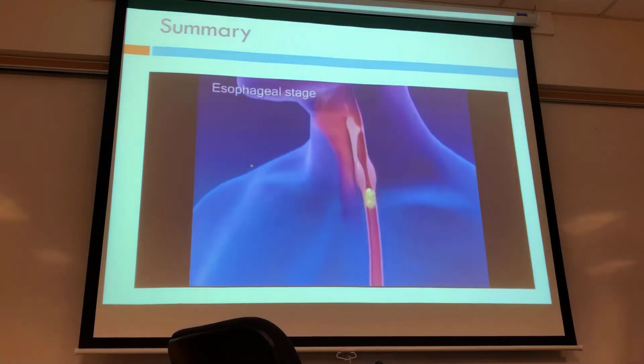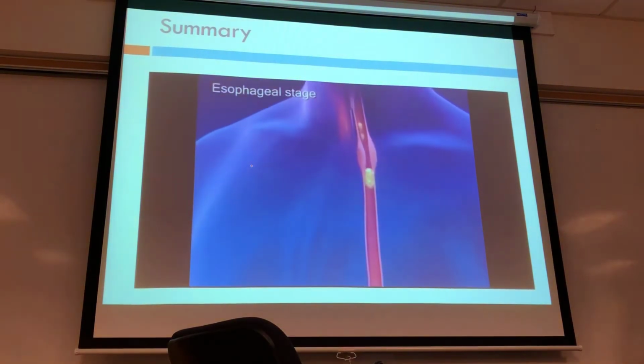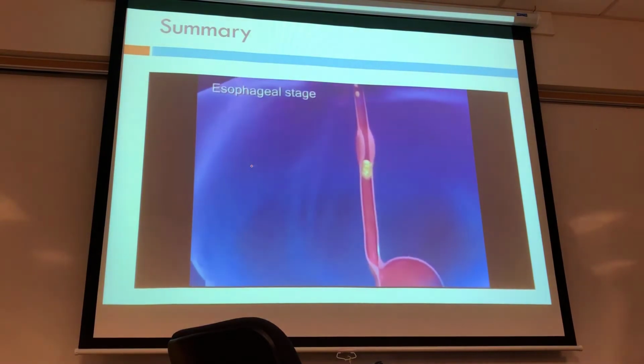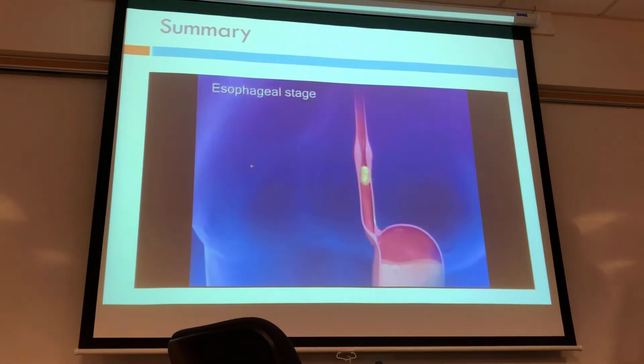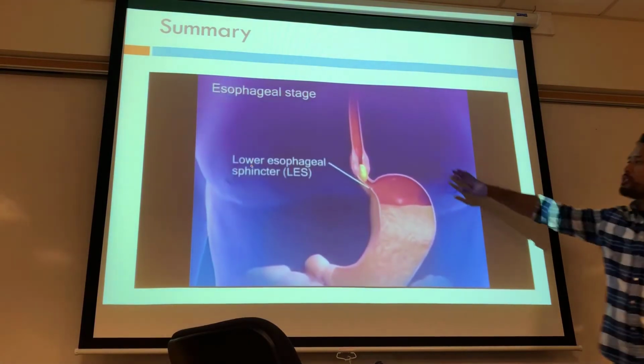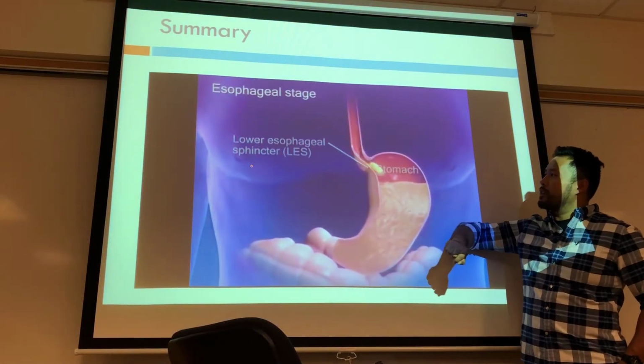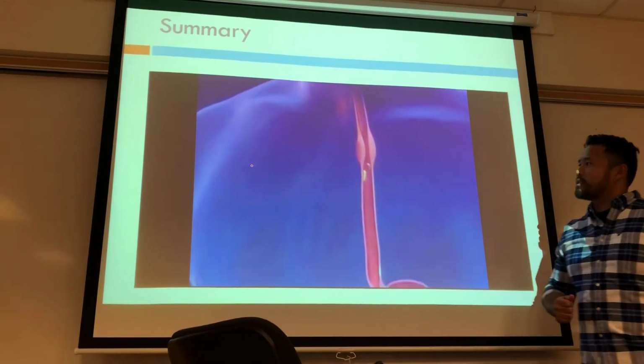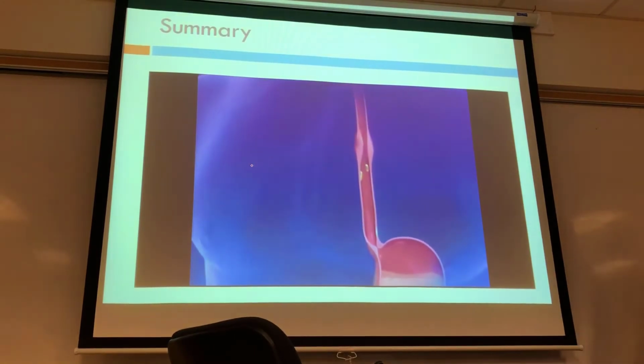During the esophageal stage, the primary wave of peristalsis, initiated by the swallowing, pushes the bolus into the esophagus. Here you can see peristaltic waves travel through the esophagus, with circular muscles as well as longitudinal muscles, and the lower esophageal sphincter that comes in and dumps the contents into the stomach. Secondary peristalsis.